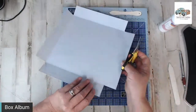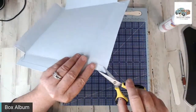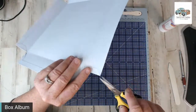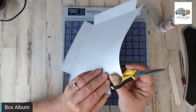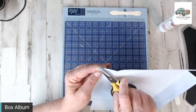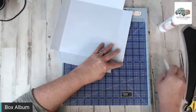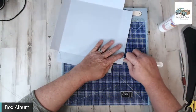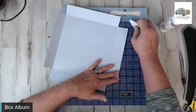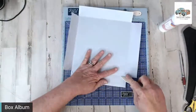Now see, I've got nasty little corners sticking up here, so I'm just going to clean him off before I secure it down. Don't be afraid to cut your corners, because you want it to look nice, and that's going to be under the paper. So make sure it's flat. Really flatten those out. Whoops. Okay.